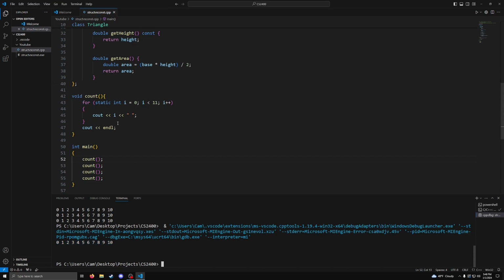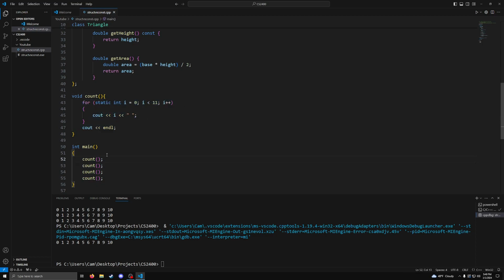What gives? Well, that's because, remember, our stopping condition is i is less than 11, right? We keep incrementing i as long as it's less than 11. So let's think about what happened here. Let's break it down line by line. When we called count here, it ran this code and i went through the for loop.